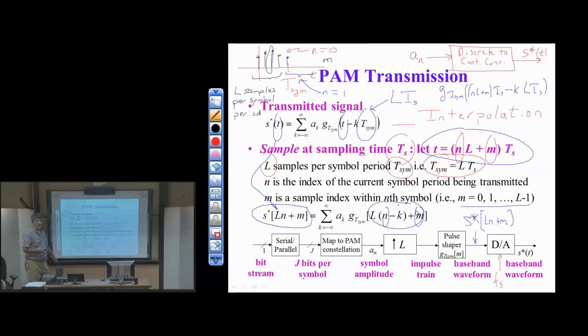I get an impulse train out. What the upsampling does is it copies whatever value is at the input to the output and then appends L minus 1 zeros. Input to output, append L minus 1 zeros, I get an impulse train. And the amplitudes represent A sub n, it's a discrete time impulse train. So the amplitudes are keeping track of A sub n and not the areas. Then I will filter that with a low-pass filter, my pulse shaping filter, to get out my discrete time baseband signal. And I'll send that through a D-to-A converter to get the continuous time analog version of that baseband waveform.